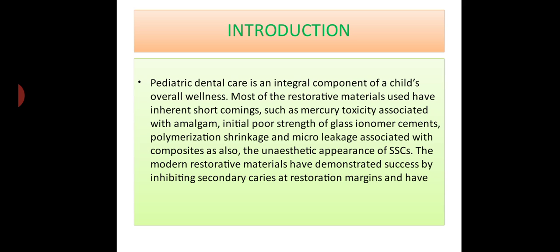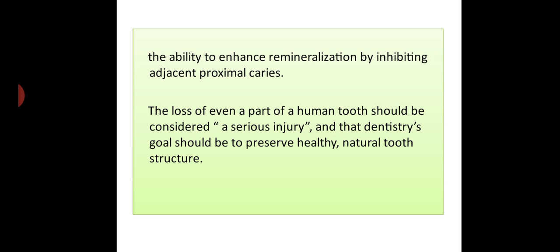Pediatric dental care is an integral component of a child's overall wellness. Most of the restorative materials used have inherent shortcomings such as mercury toxicity associated with amalgam, initial poor strength of glass ionomer cements, polymerization shrinkage and microleakage associated with composites, as also the unaesthetic appearance of stainless steel crowns. The modern restorative materials have demonstrated success by inhibiting secondary caries at restoration margins and have the ability to enhance remineralization by inhibiting adjacent proximal caries.